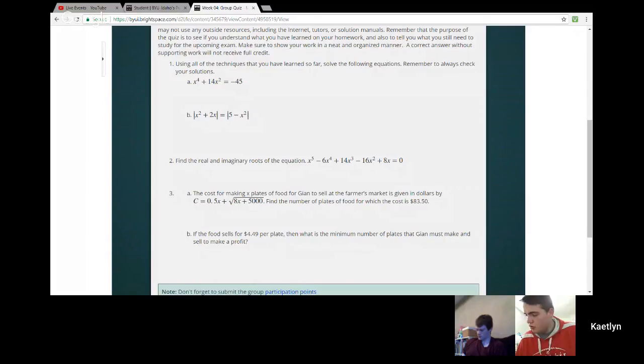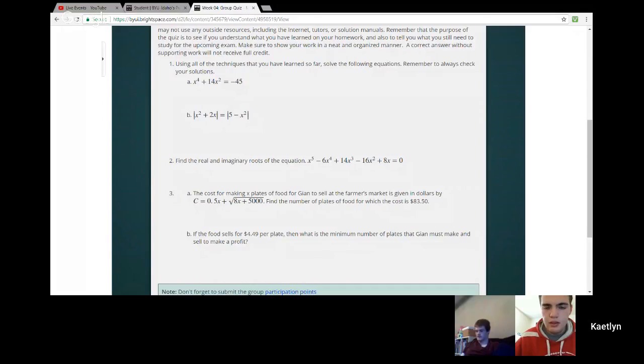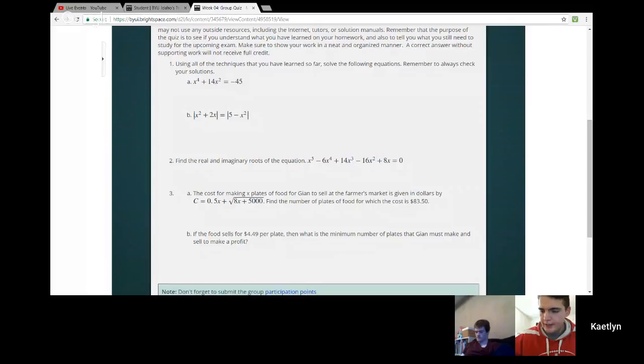Yeah. But only -5 is our true answer, right? Because -9 and 0, when you put them through, don't give you 0. That's good to know. So -5 is the only answer, right? Because it says to check them. Yep. So all you have to do is write -5 pretty much. So just x equals -5.